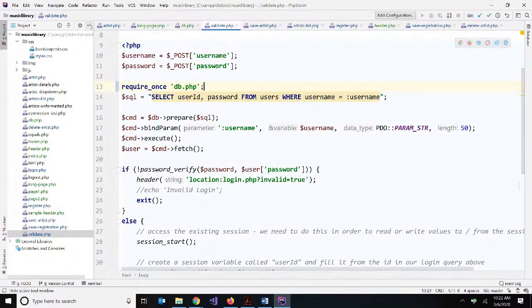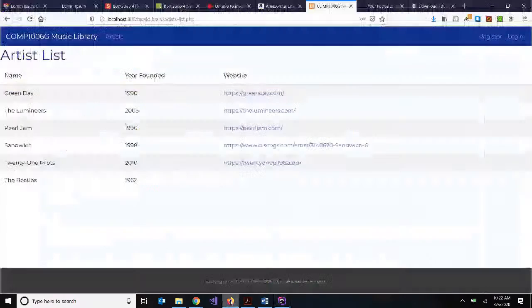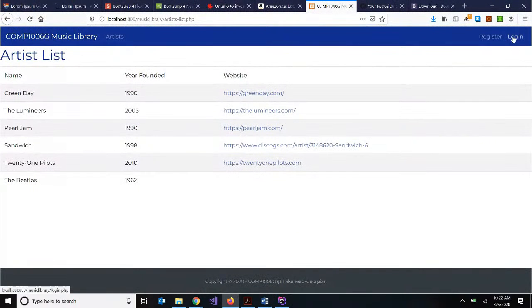So we shouldn't see anything change visually in the site. I should just run through everything again and make sure we haven't broken anything. That I can still log in, add, edit, view, delete. So I'll try it. I'll go and log in.